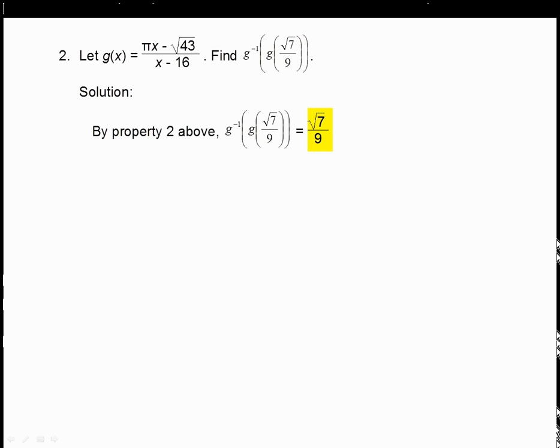To give you a loose look at this, you don't see an exponent with this g. It's understood to be 1. If you think about the law of exponents, negative 1 plus 1 is 0. So you have g to the 0 power, which is 1. So a lot of students think, oh, I just have 1 times the square root of 7 over 9. Yeah, that's what you have, which would be the square root of 7 over 9.